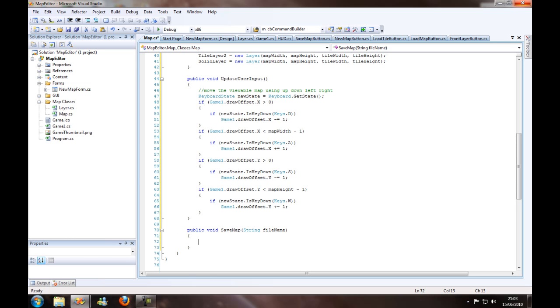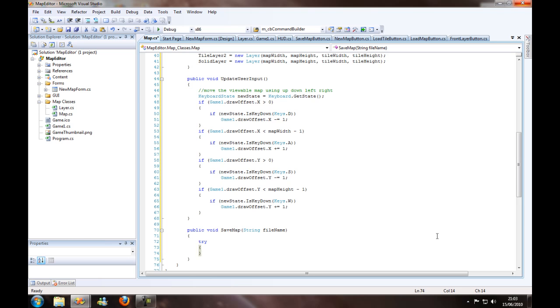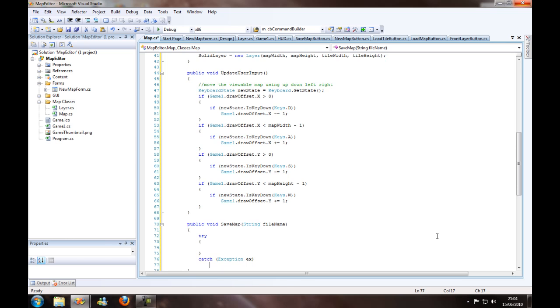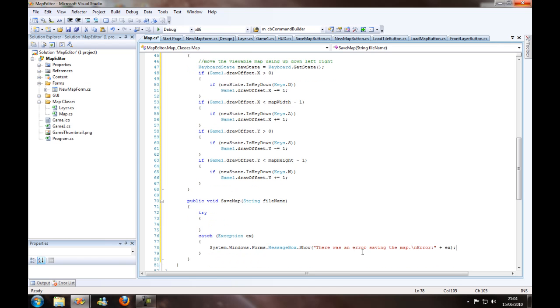Pretty much we're going to be passing where we want to save the map, and that's going to come from an input dialog. So we want to catch any exceptions. So if there wasn't a map name sent or anything like that, or it doesn't exist, or it's already there, then we want to throw this error. There was an error saving the map, and then the error code.